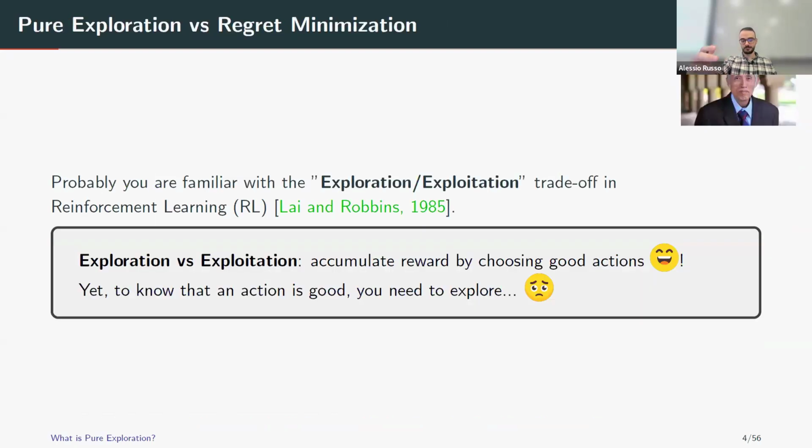So here, I'm just comparing exploration and exploitation. In bandit problems, in reinforcement learning problems, there is the issue that you're observing a reward, and usually what you want to do is minimize regret. But to minimize regret, you need to select the good actions, but you don't know the model. So how can you choose the good action if you don't know which action is good? So you need to perform a bit of exploration to understand which action is the optimal one.